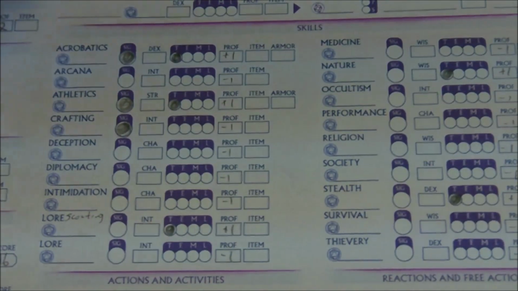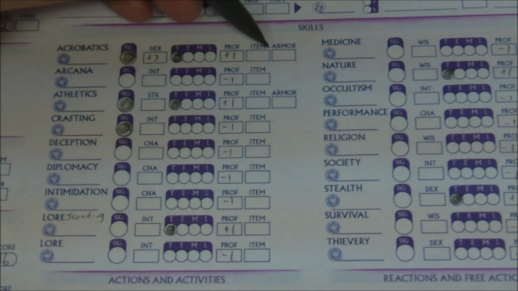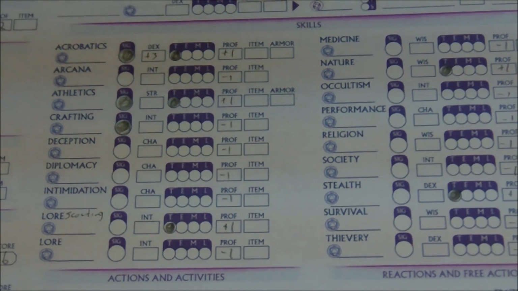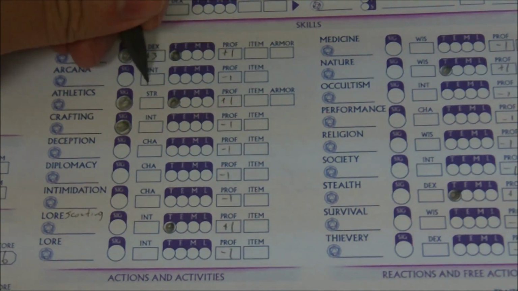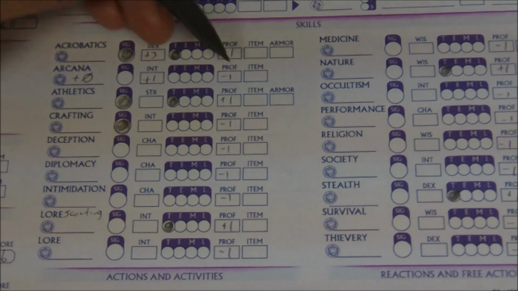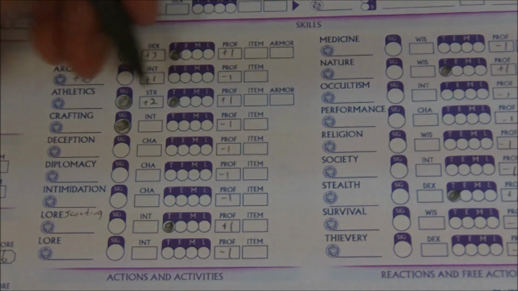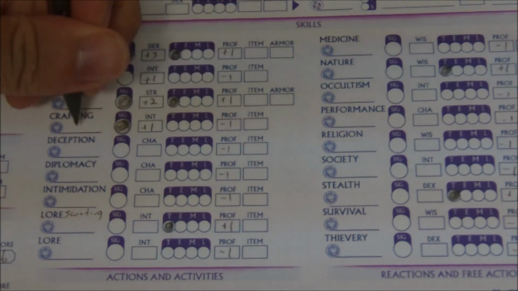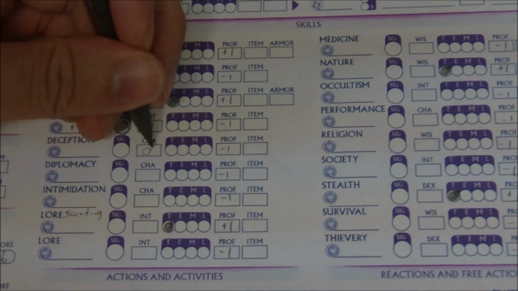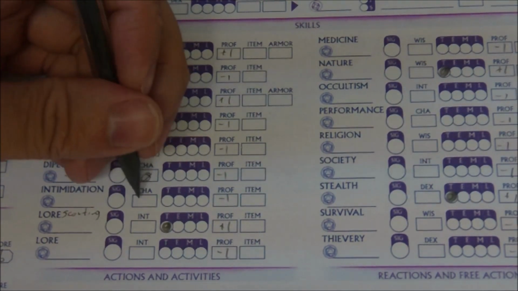Alright, so acrobatics, we've got our dexterity modifier of +3. And I'm not going to fill that in completely yet because we do have armor check as well. I'm going to be using light armor, so that shouldn't be an issue, but you just never know. Intelligence for arcana is going to be +1. So that's actually going to cancel out at +0. Athletics, again, similarly has an armor check penalty, so I'm not going to put anything in there yet, but I do add my +2 strength modifier. Crafting is intelligence at +1, so we got a +0. Deception is 0 for my charisma, so deception is done at -1. Same thing for diplomacy and intimidation.